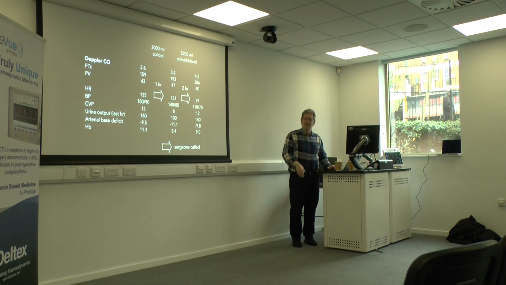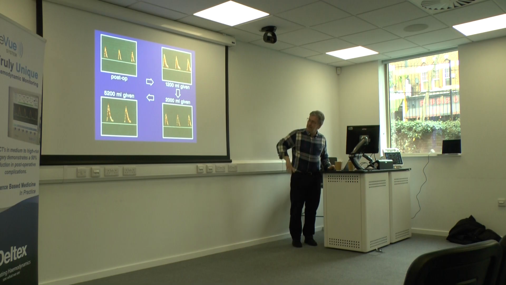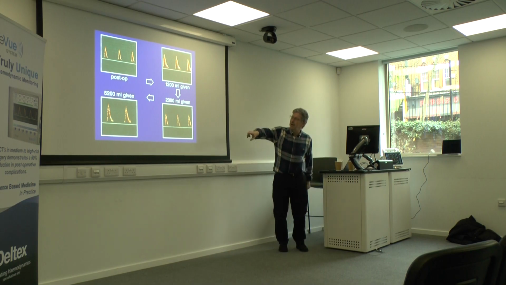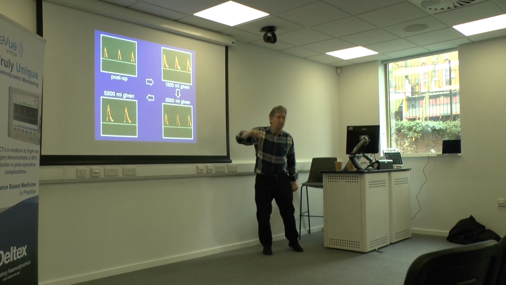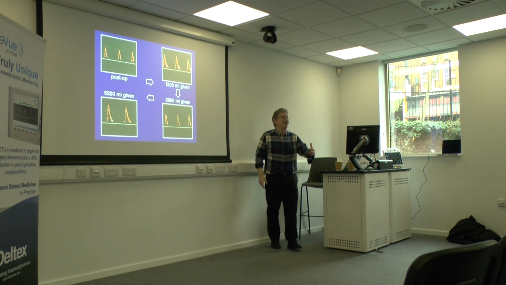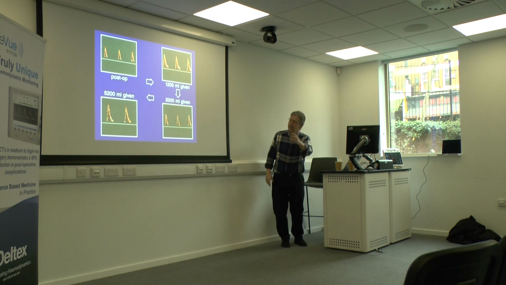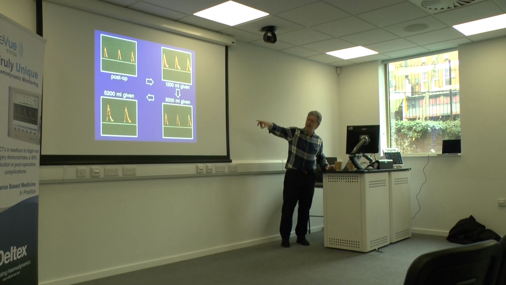So we could call the surgeons back. And then, just to show you the Doppler, you can see how it got better and then it got worse and then it got more fluid. So you can see that it was a dynamic, evolving situation, and we were obviously trying to keep up and on top of the presumed fluid loss.